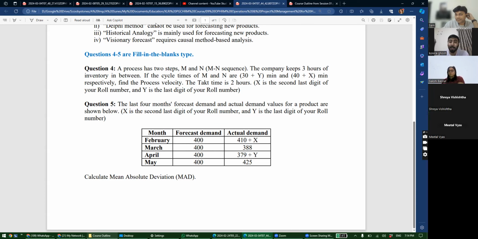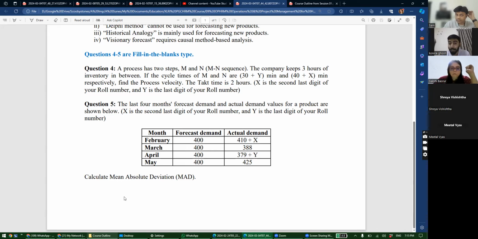Absolutely fine. Okay. So see, in this one, they're talking about a forecast demand and the actual demand. So forecast demand generally means what? Basically there is a production system or a company which actually has a production function, and they forecast a kind of demand in the market, and according to that, they will actually produce the number of products. So suppose, for example, there is a car manufacturing company, like Maruti Suzuki. They forecast that every month they will sell 400 units. So this is their forecast demand.